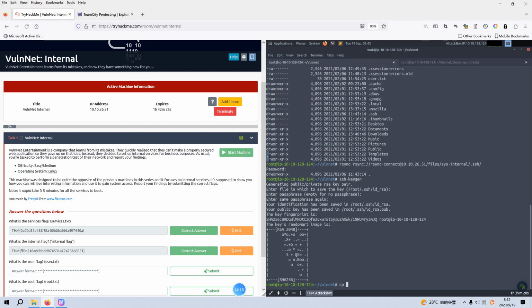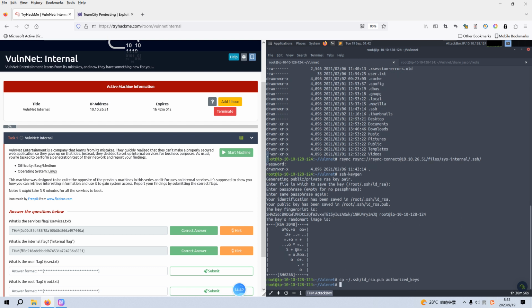Then we can copy from my home directory id_rsa.pub, and we can name it authorized_keys, right? Authorized keys.